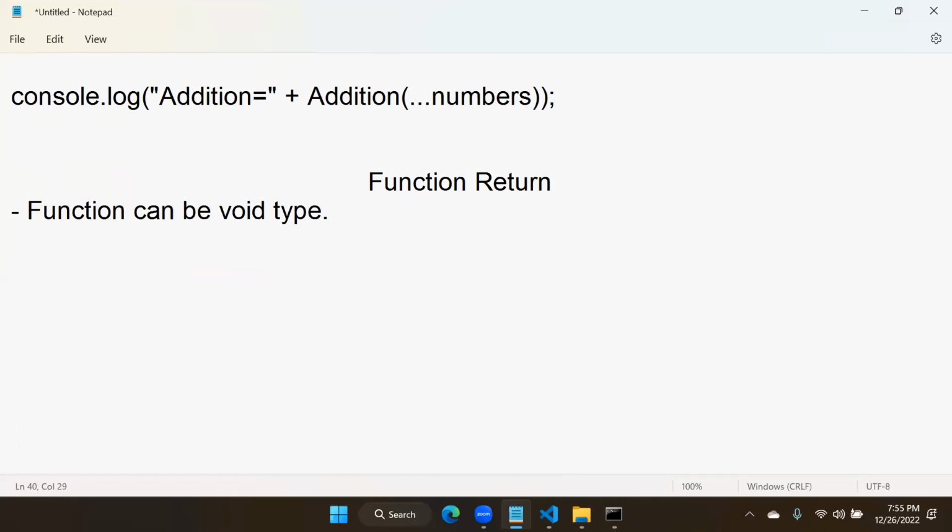What does void generally mean? People generally think void means they will tell about the return value. Actually void is not the return value. Void is about the return type.